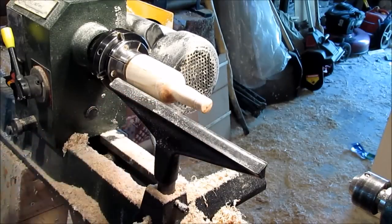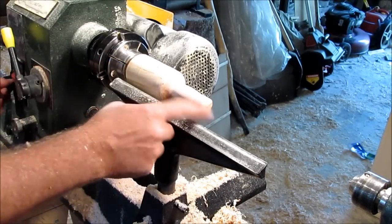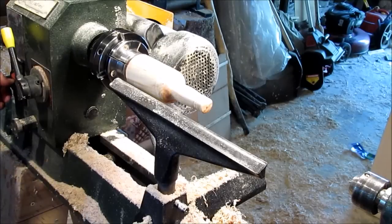I don't have anything to thread this with, so I'm just gonna use my skew chisel to make some indications of threads.